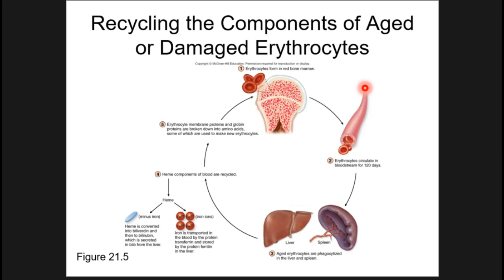Your body will have to filter them, and it will filter them in the spleen and a little bit in the liver. So that spleen is going to find those defective red blood cells, and it's going to break them down, and it's going to recycle anything it can recycle. It's a really fairly efficient recycling center. Just like any recycling center, it's not 100% efficient, but we'll worry about that when we get to lymphatic.